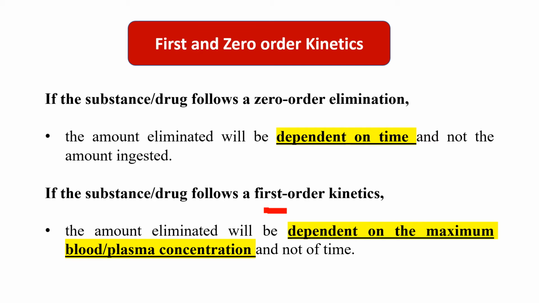As you may have guessed by now, for any individual, the first order kind is more important, because if you take a larger amount of drug, similarly more drug will be excreted, because it is concentration dependent. Whereas in the case of zero order kinetics drugs, if you take a lot of drug, the drug will accumulate inside your body because it is time dependent. We will learn more about it and try to differentiate with an example.